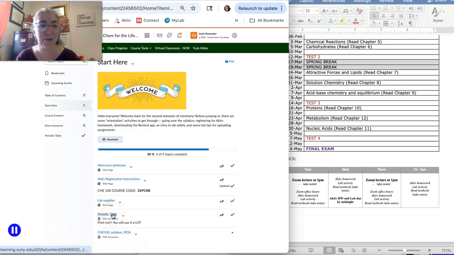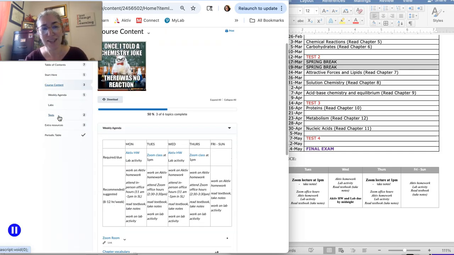A periodic table that you can print that's colored and a good one to use. I mean, you can use any periodic table. There are lots of periodic tables out there, but this one I like for this level of the course. Some periodic tables have too much information or too little information. And then here's the syllabus, where you can print it so that you can keep it handy, particularly that course calendar and the grading stuff. And then most everything else is in this course content area.